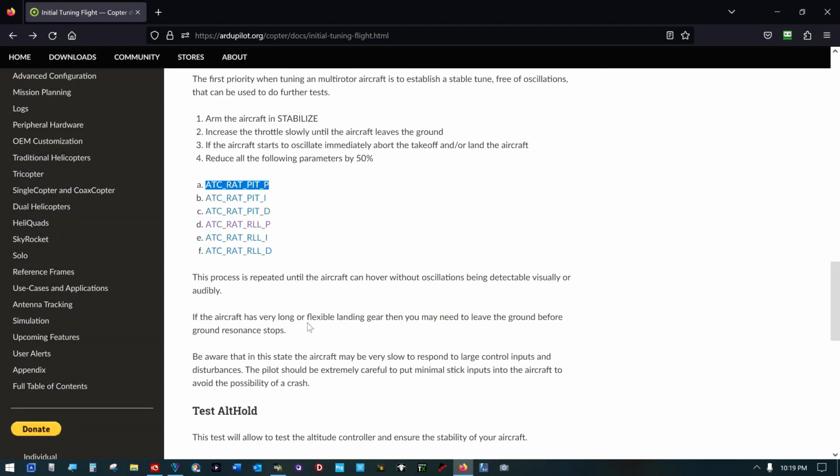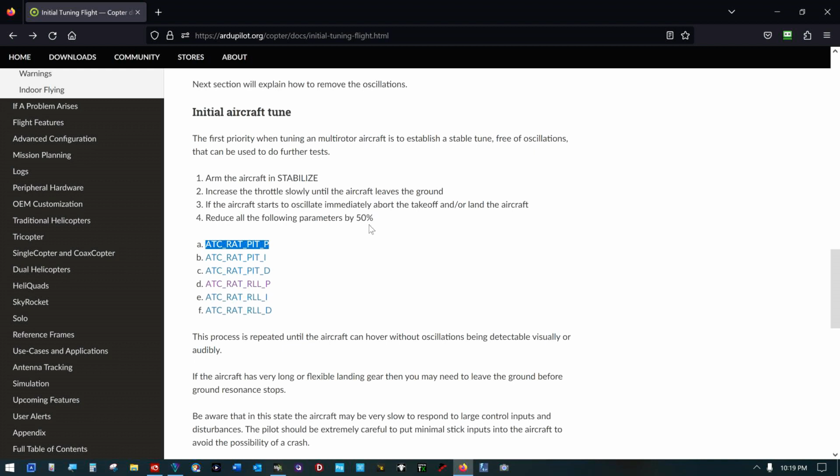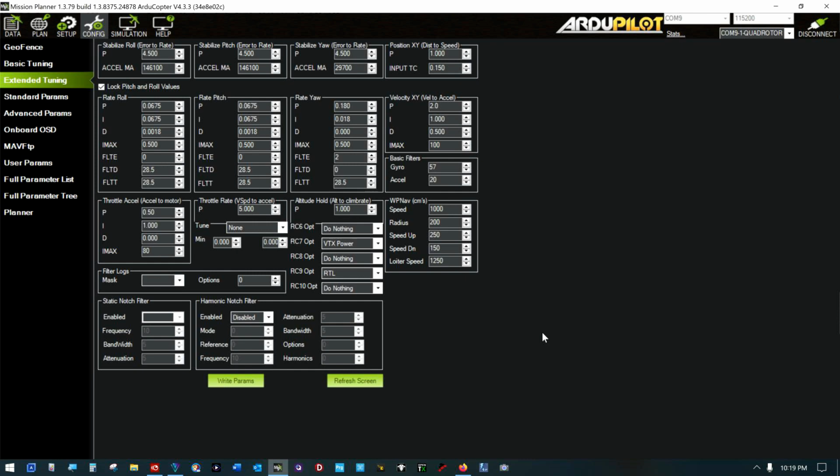So I think by doing what I did right here, dropping this by 50%, I honestly believe tomorrow, if I get a chance, I can step out the back door here real quick and pop this thing up with the PIDs for roll and pitch exactly like they are right this second, and I bet there won't be any oscillation in it. I don't know if there'll be any yaw problems. If there is, I'll address them. But I think this is a more prudent way to approach this. So that's all for this Monday night. Let's see what happens tomorrow.